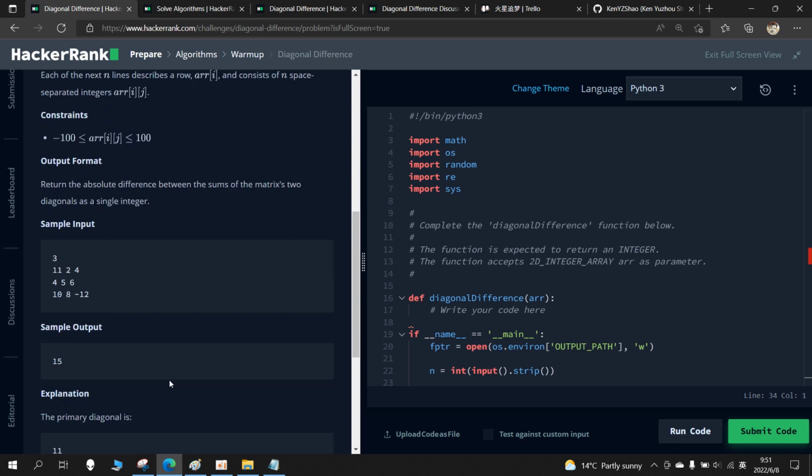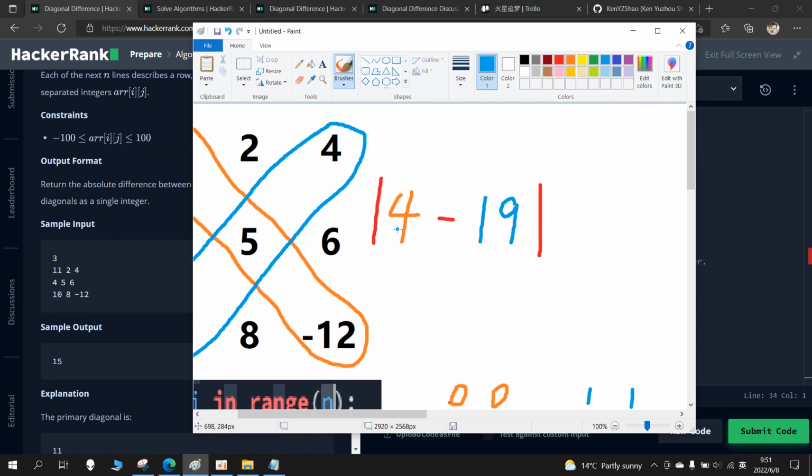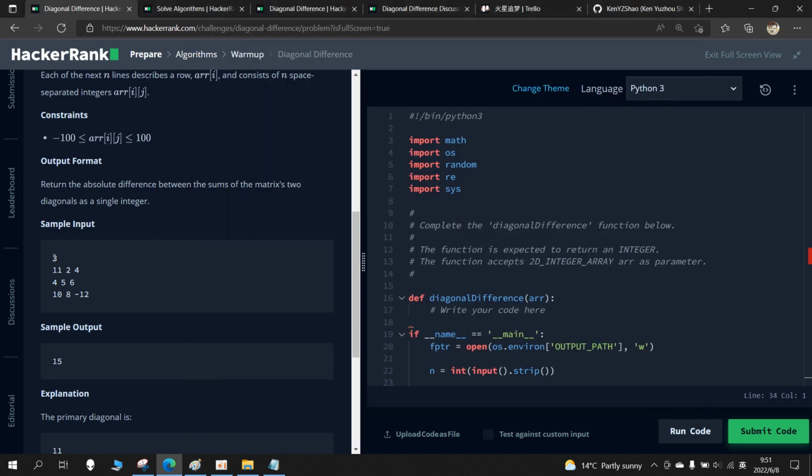Okay, if you are confused, don't worry. I have already drawn a diagram to explain. The first line is the input 3, and then it's going to be a 3 by 3 square matrix, and then later the user will input a set of integers which constructs a two-dimensional array.